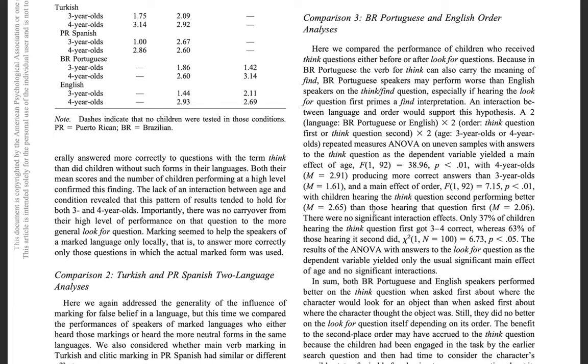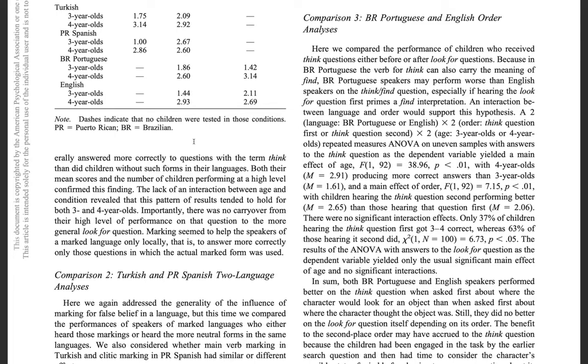We can see those analyses. I don't really care about those. We can see what's going on. Look over here, right? First and second, first and second, first and second, first and second. With the exception of Brazilian 3-year-olds, where there appears to be a minor decrease in terms of order, every other group shows a pretty good increase in terms of order. Well, with the exception of English 4-year-olds, but they're pretty high anyways.